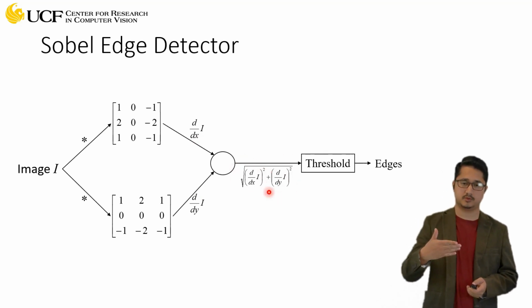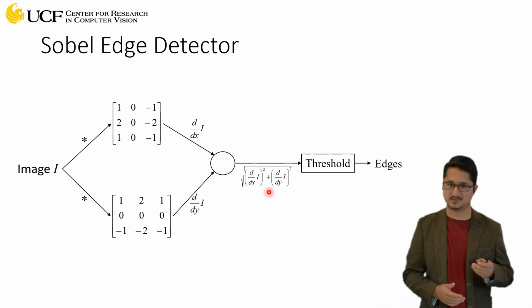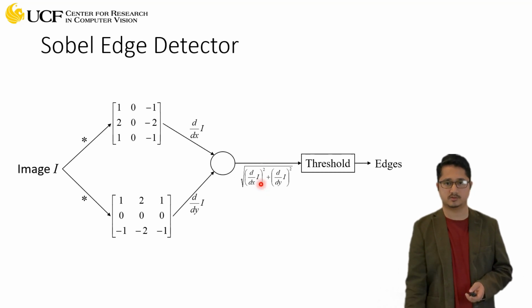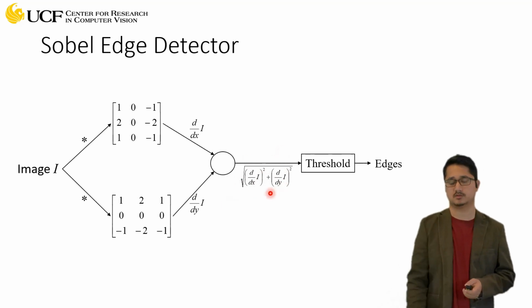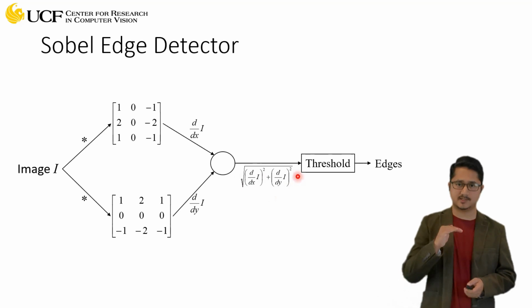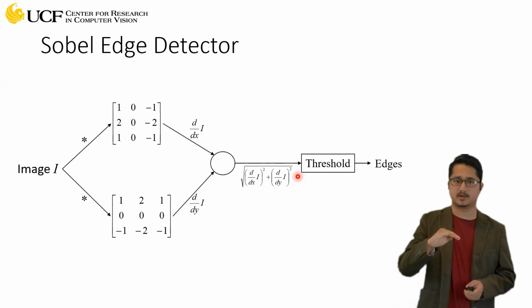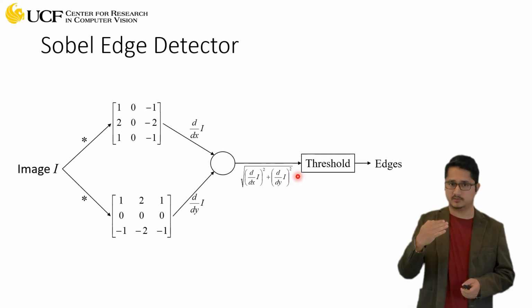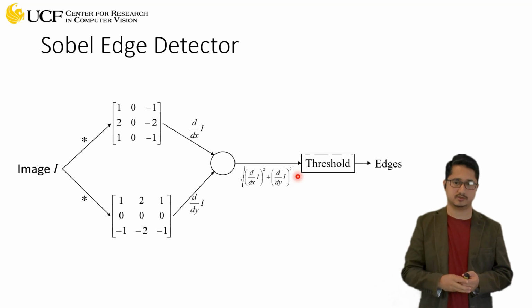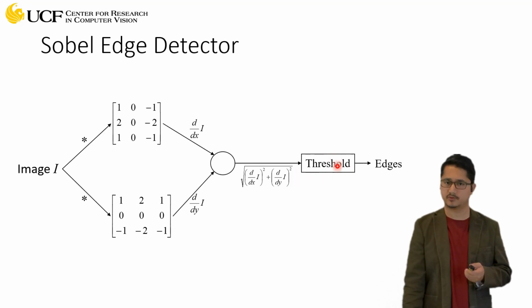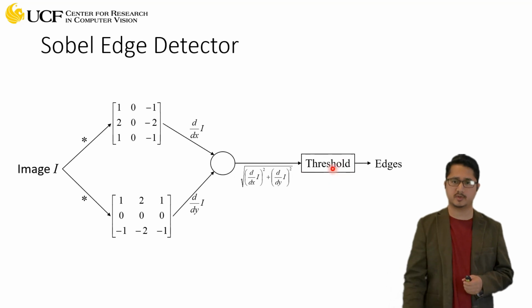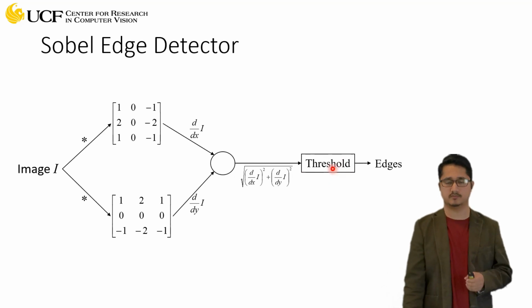All right, you know that if you have to compute the derivative in an image, we just revised today how you can compute the magnitude. So you just square the values and take the square root. So you will do this for all the pixel locations. And then you will have to set some threshold, which will say that, okay, if the magnitude of the gradient is greater than this value, it's an edge. If the magnitude is lower than this value, it's not an edge. So it's basically just thresholding, and you'll have to do this manually. There are ways to automate this process, which we will talk about, I think, in one of the later lectures. But right now, just assume that you have to set this manually.